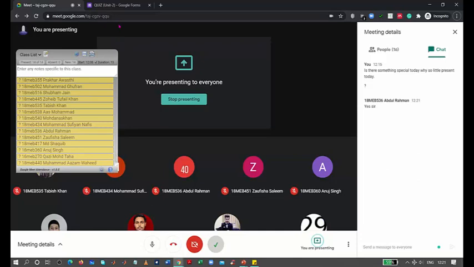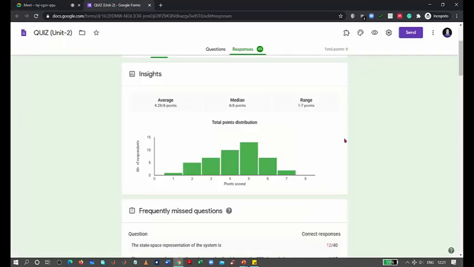So today I thought to discuss the quiz questions from the second quiz that I've taken, and the performance that you have done in this quiz is shown here. I asked you 8 questions, and out of 8 questions, I see very few students have done a maximum of 7 questions. You can see clearly a Gaussian curve that is observed in this test, and this is normal, so we call it a normal Gaussian curve, and this is actually what we see when we take exams or tests of a class.